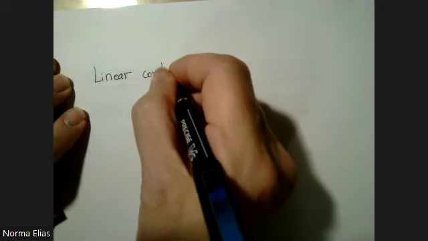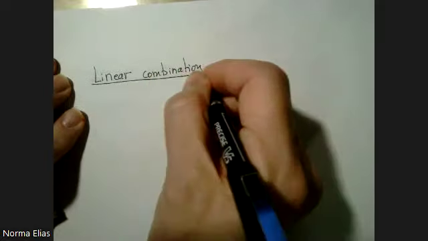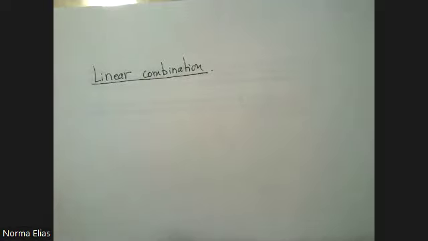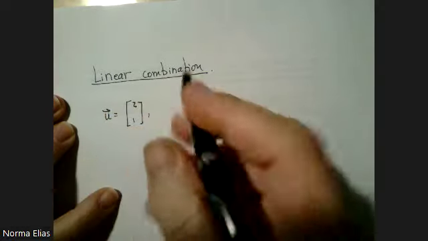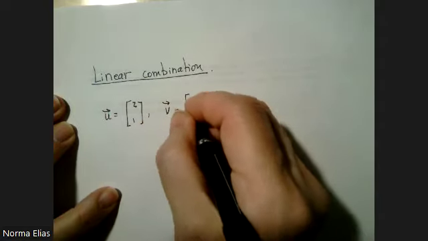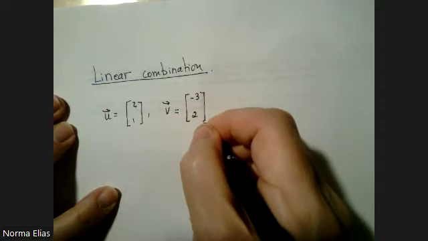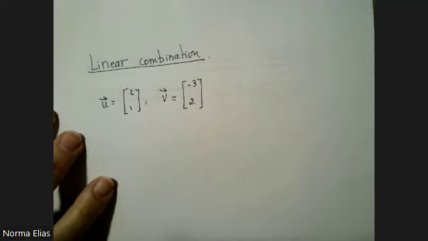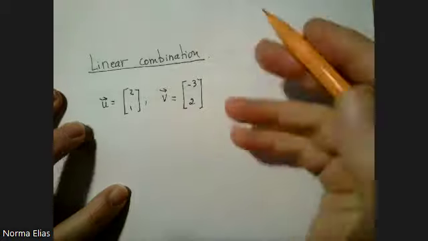Now I'm going to start right now by introducing the idea of linear combination today. So here we go. Linear combination. So let us say I give you two vectors, u in R2, (2, 1), and another vector, v, which is (-3, 2). Okay. And I'm going to form a new vector. You know, I have those two.